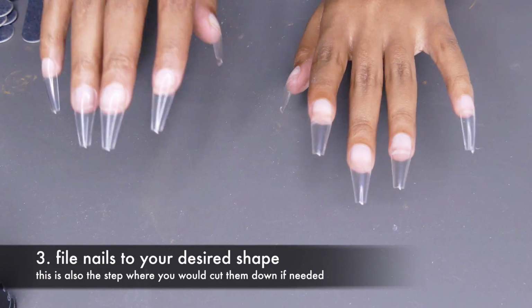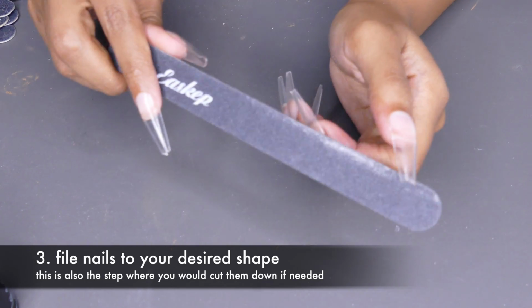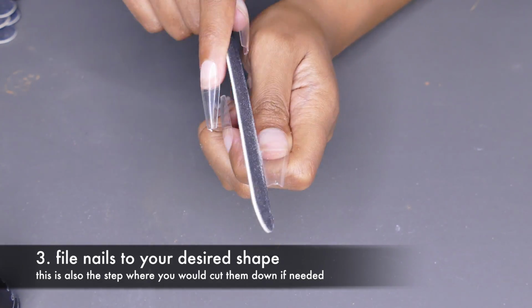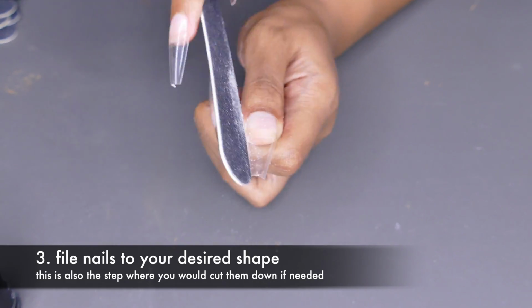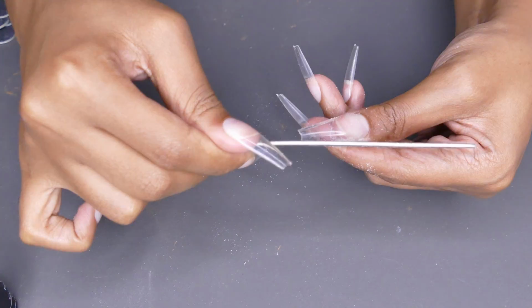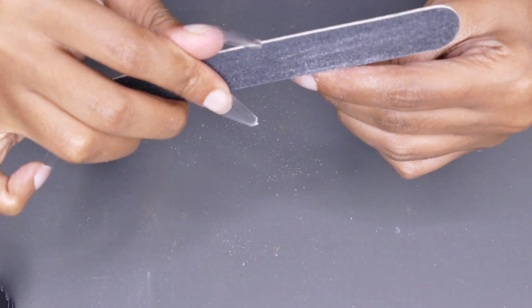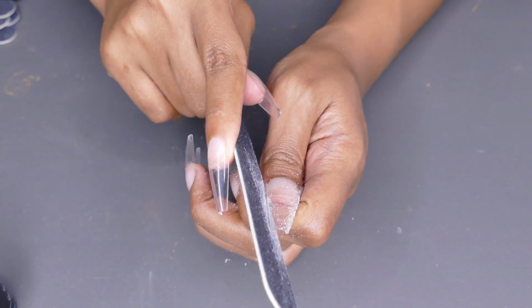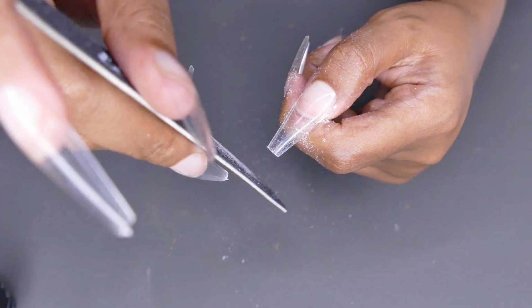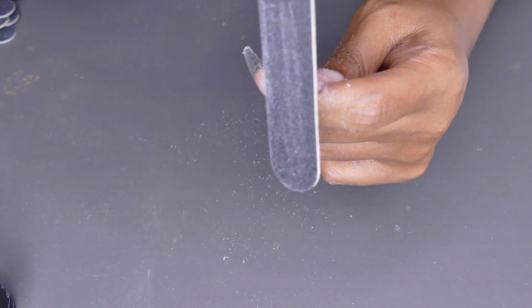So after all of the nails are applied, you want to file them down to your desired shape. This is also the step where you would cut your nails down if you want them shorter, or if you got these type of nails but you wanted them in a different shape, you would shape them now. This is pretty much just the shaping part of the video.